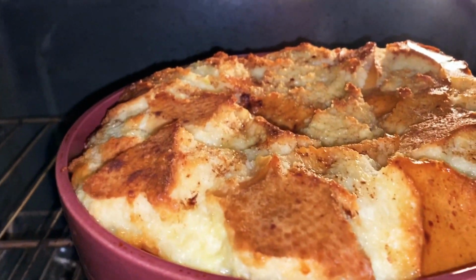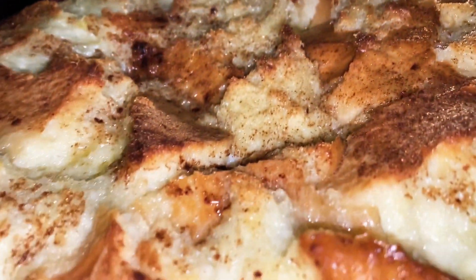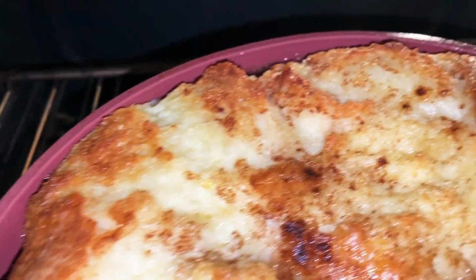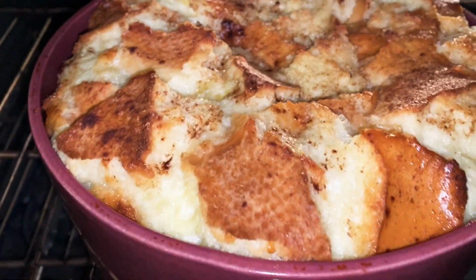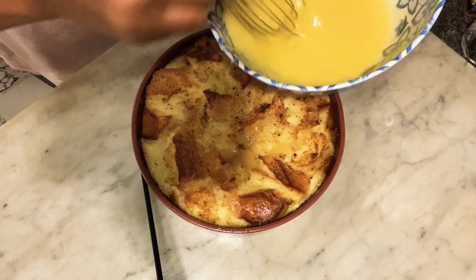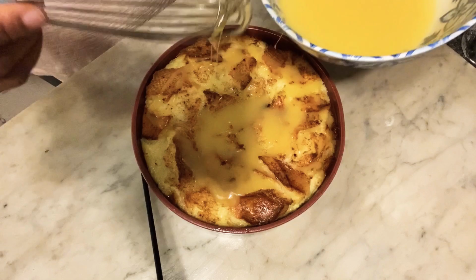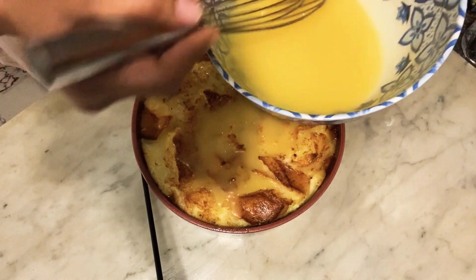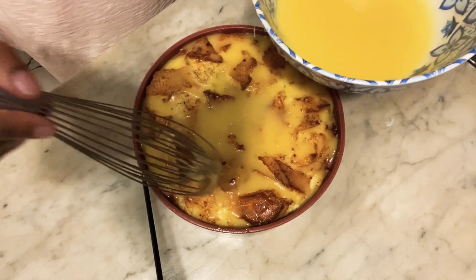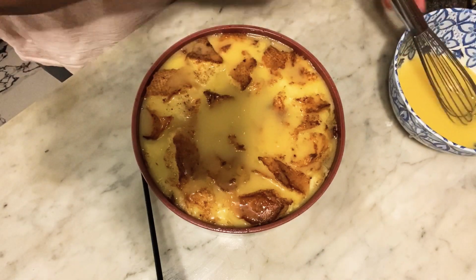So check that out. My bread pudding is nice and done. It's a little jiggly, but it's firm. It's still firm. You see how it's bubbling up around the edges there. Look at how good that is. And it smells wonderful. So I'm gonna take my whiskey sauce and just drizzle that on top of my bread pudding. And it will just kind of soak down in there. I'm not going to put all of it on here, and that way, if you want some extra, you'll have it. Okay, there it is.